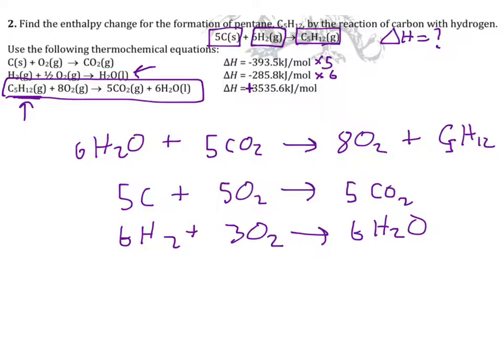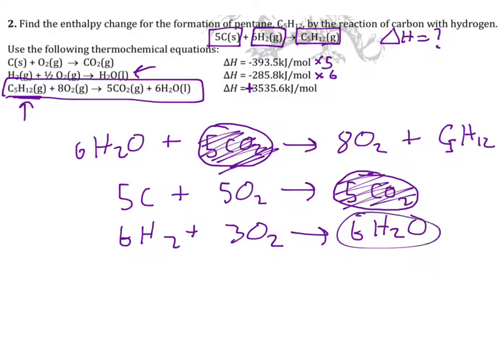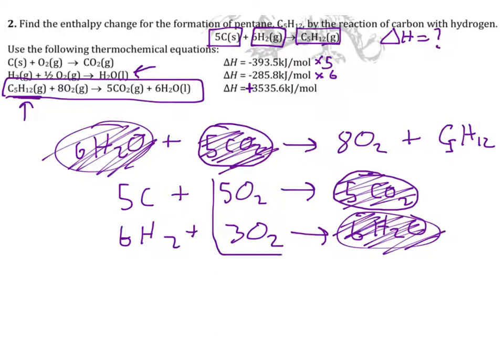So now what we can do is cancel things out. Notice how we have 5 carbon dioxides here. We have 5 carbon dioxides here. Those cancel out. Notice 6 waters, 6 waters. Again, if one's on the left and one's on the right, they cancel out. Now notice how these here are on the same side. We have 5 oxygens on the left plus 3 oxygens on the right. This actually adds together. If they're on the same side, they add together to make 8 oxygens. But notice how we have 8 oxygens here, and that cancels out. So if they're on the same side, they add together. If they're on opposite sides, they cancel out.